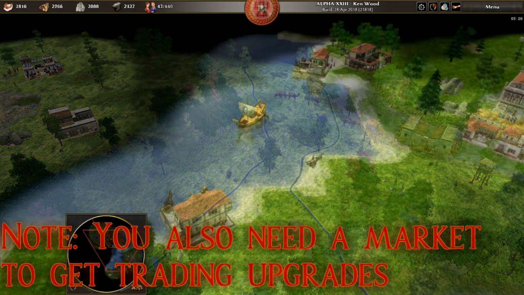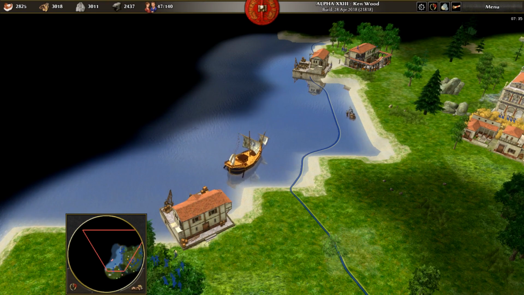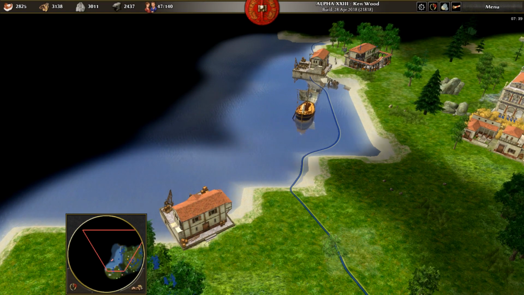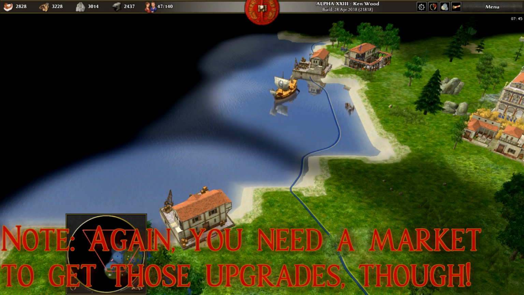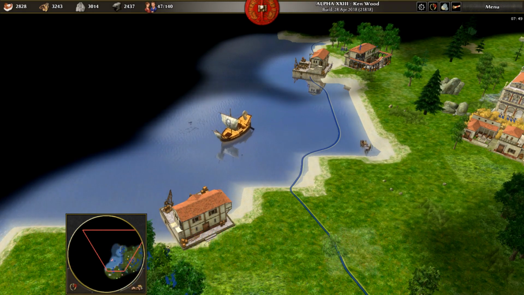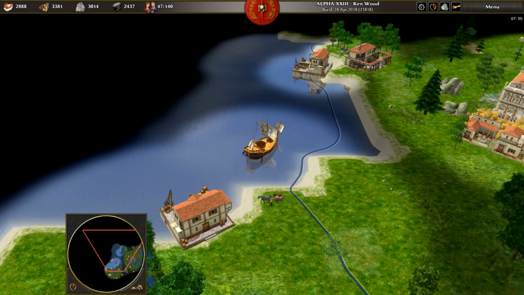However, it is possible to trade between two docks using sea traders, i.e. merchant ships, which theoretically cuts out the need for a market. Now sea traders cost no food and only 20 more metal than land traders. They bring in the same resources, can obtain the same upgrades, and they're also faster than land traders. As an additional bonus, you can actually garrison land traders on board your merchant ship to get a 20% bonus for each trader on board. Although, if you do this, do not let that boat be sunk. That is a very expensive ship you will have lost.